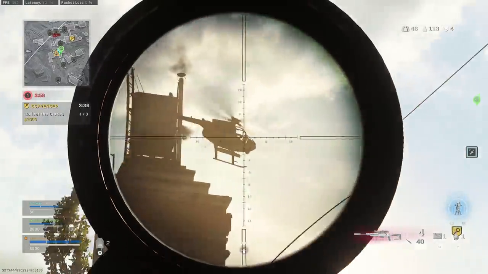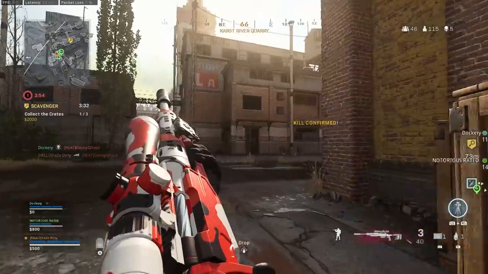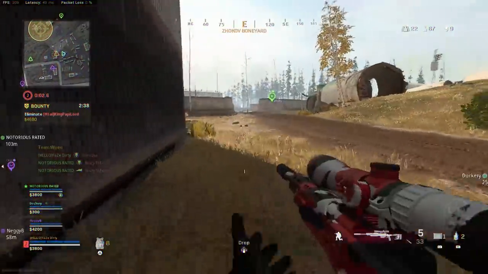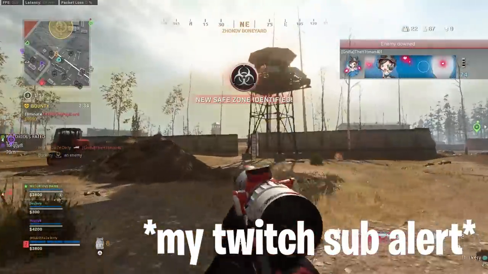Get out, get out, get out. Got him. See ya. Enemy soldier incoming. Someone's flying in. Someone was flying in.